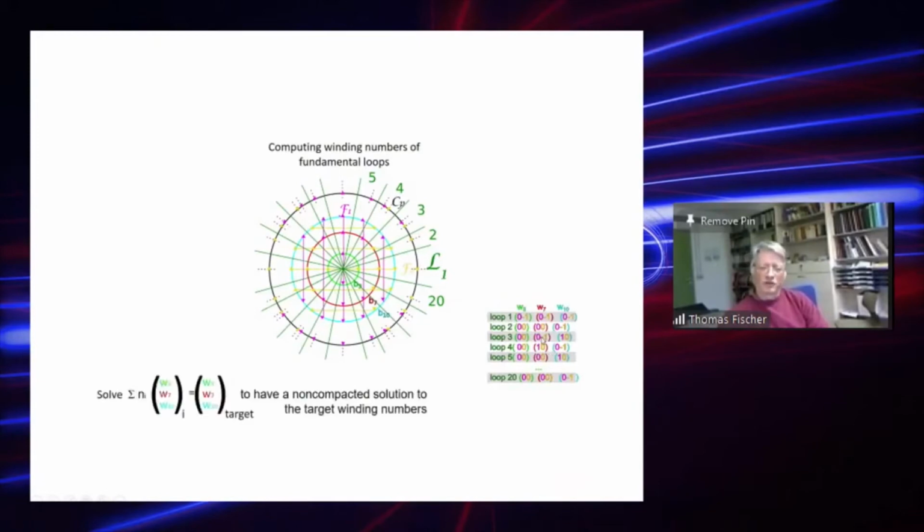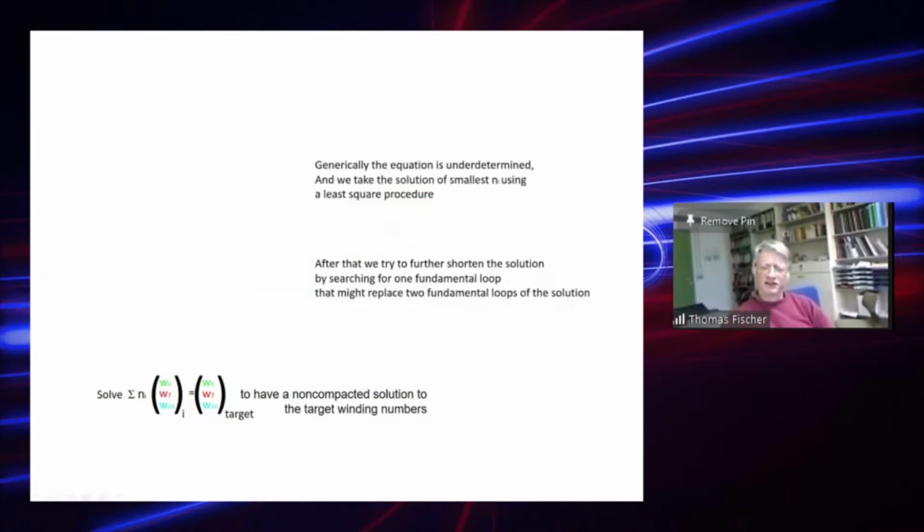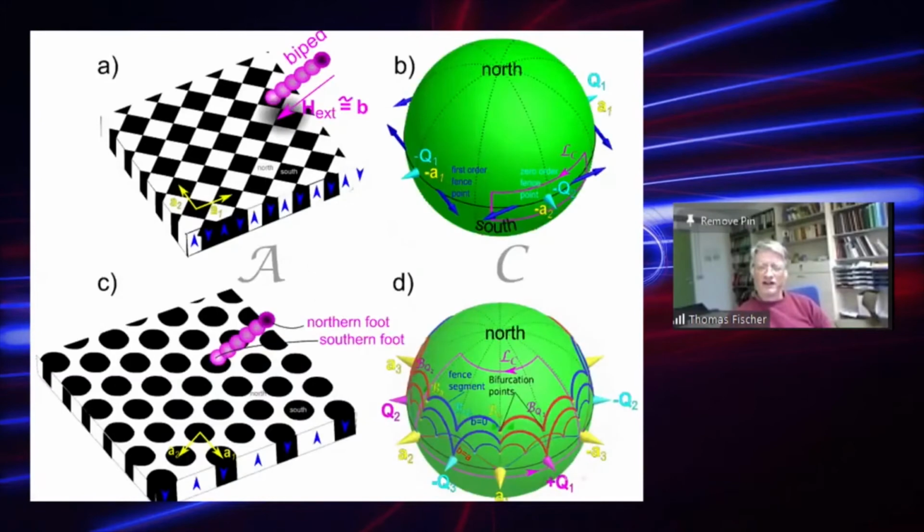And if we want to assemble a certain direction of the particles, we just have to solve these linear equations with the unknown ni's. But the problem is a little bit more complicated because a loop must finish with an integer number. This is an integer equation, and it's not so easy to solve as it would be in the real part. This was an example of how we do it in a square pattern.